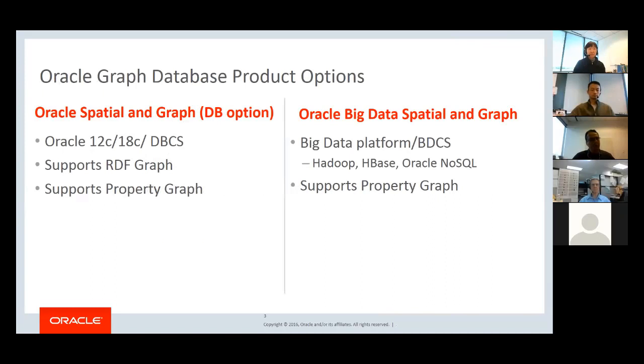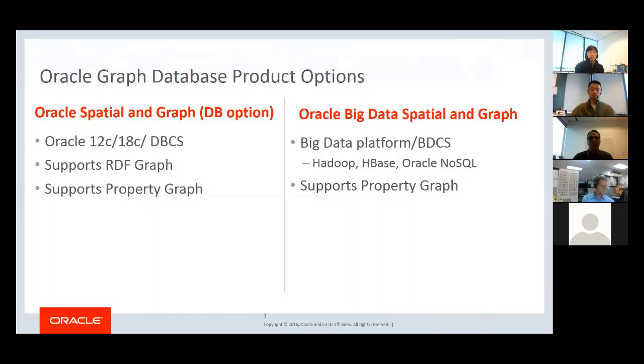We'll start off with a little bit of an overview on the products themselves. This is the Oracle Spatial and Graph product, for the database. That's really what we're going to focus this session on: the property graph support for the database. This was introduced 2 years ago. It also has an RDF graph feature. We won't go into that in this session, but we want to let you know that graph data management capability is there. It's been there for about 9 to 10 years now.